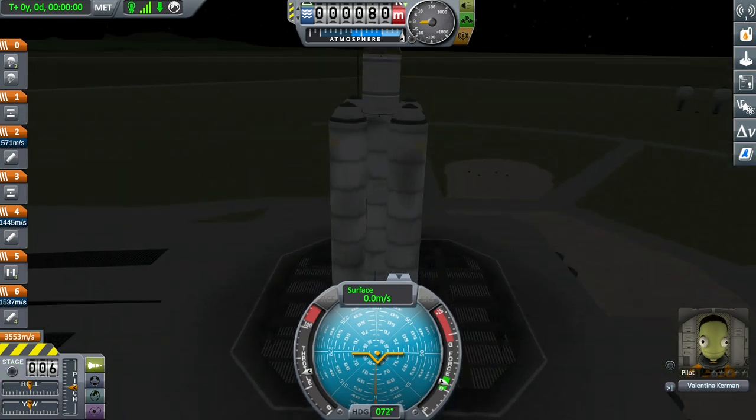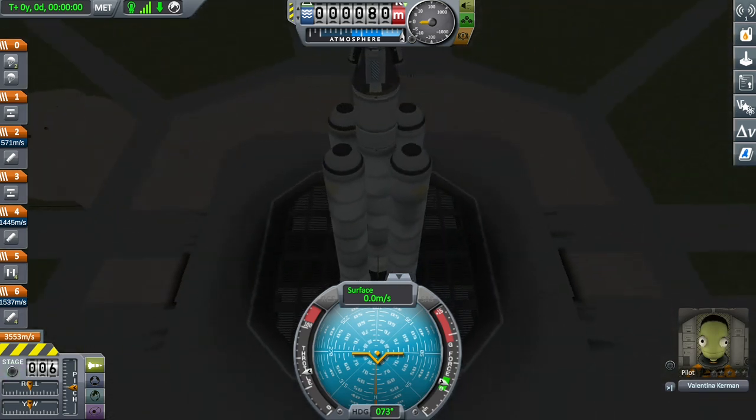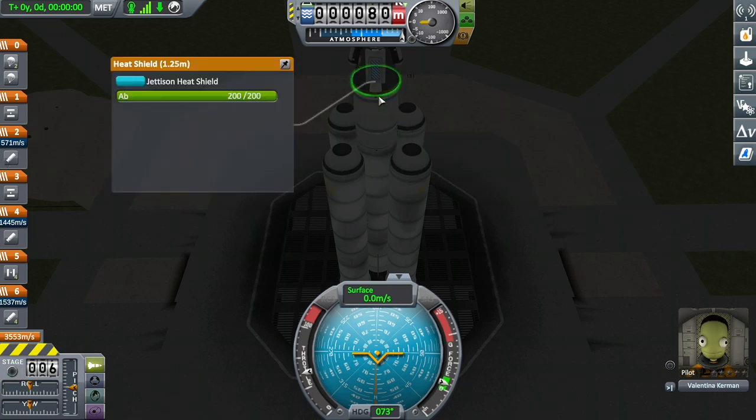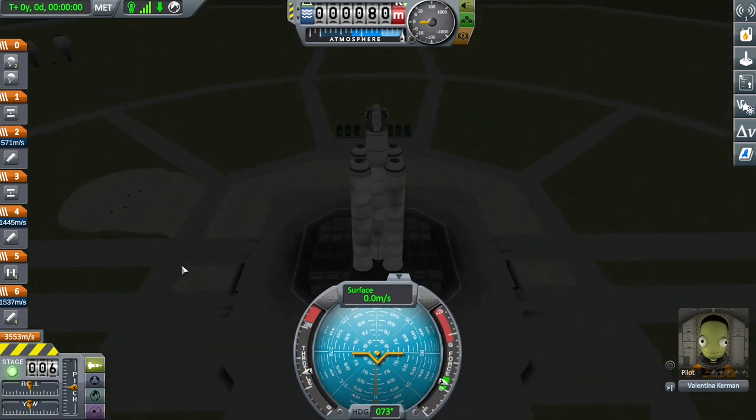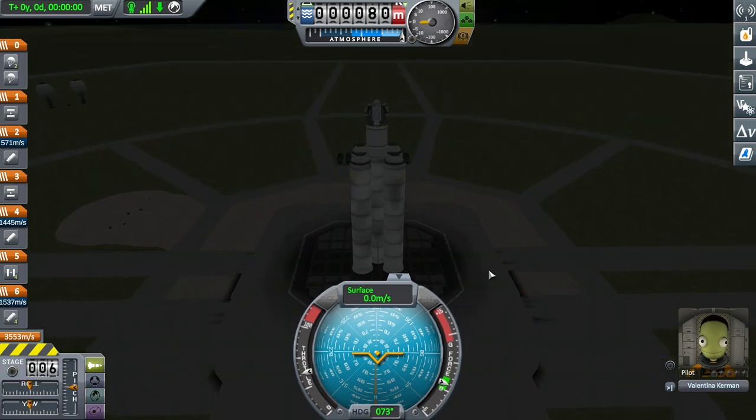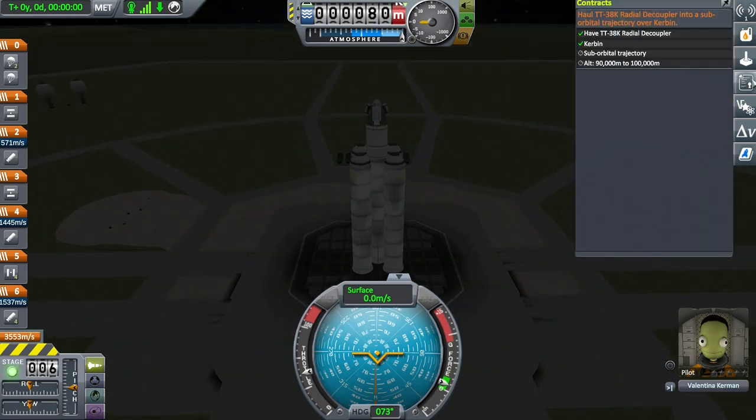Wait for that to stabilize. I don't know that I accepted the contract for testing the heat shield, actually. There's no option to test it. Maybe I have to accept the contract to do it, because yeah, I don't think I did. I think I was a fool. Yeah.